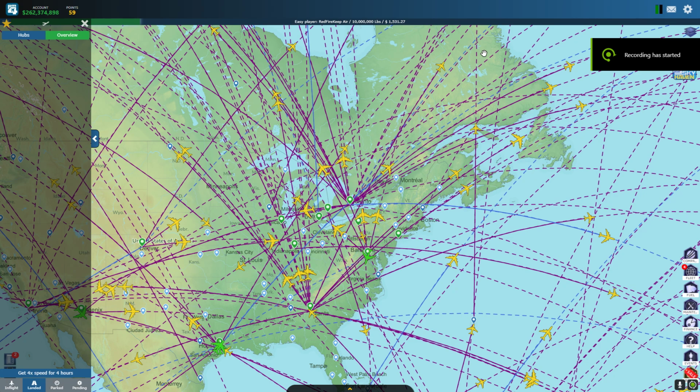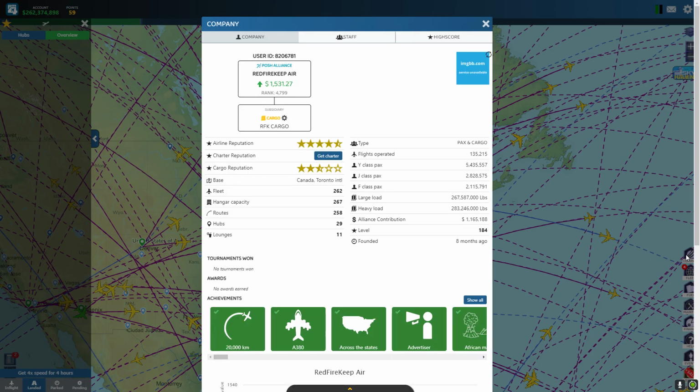We're 8 months into my Airplane Manager 4 account and just thought we'd check it out. My logo doesn't work anymore. That's new. Just bought 10 more hangar spots, in case you're wondering about the discrepancy here. 29 hubs, 11 lounges. All of them are executive.